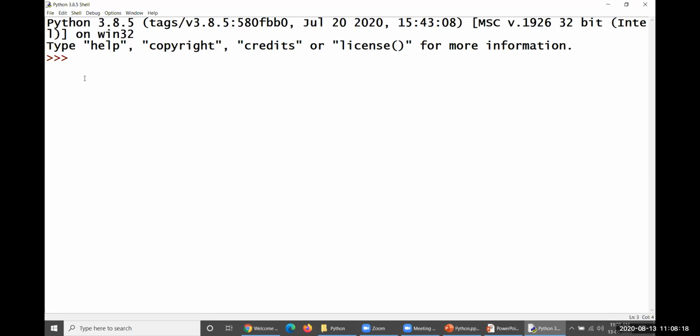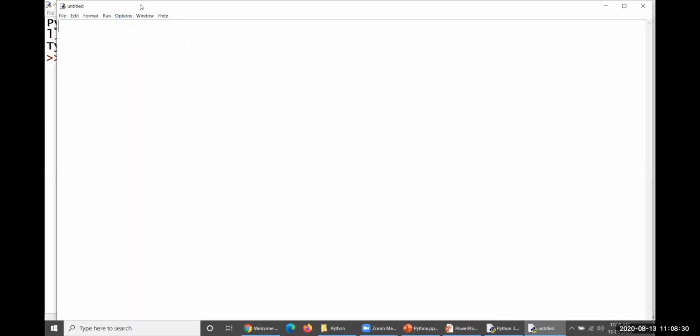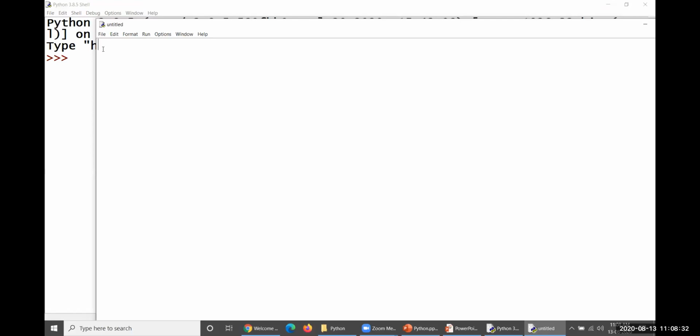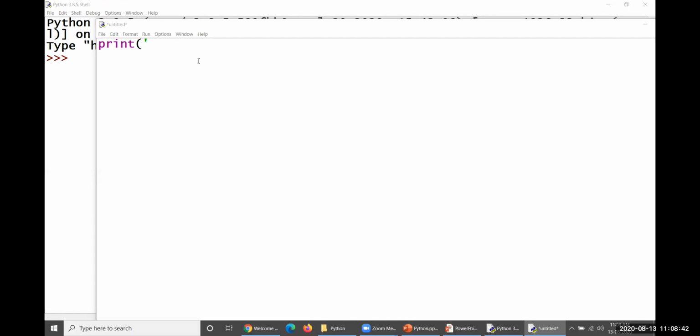Similarly, if you want to write any programs, go ahead with File, New File. Then here you can type your own commands. Let me type print, as we saw in the previous classes, print hello world.